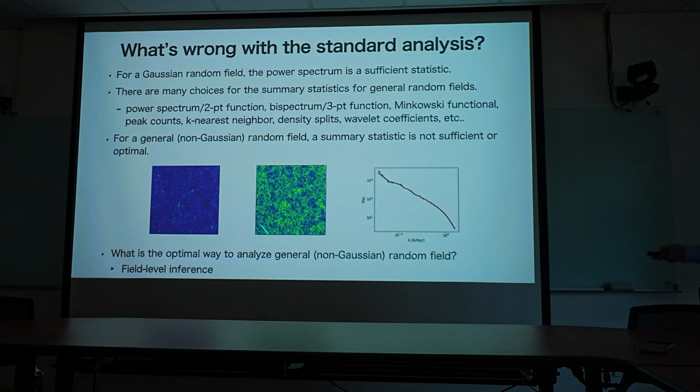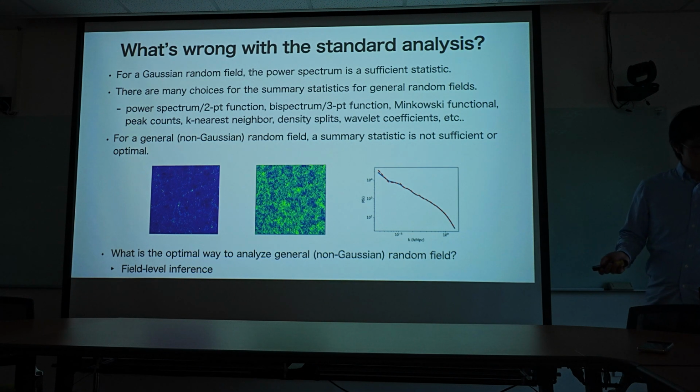To quantify this difference, in recent years many people have proposed many kinds of summary statistics. Some people argue that one should use Minkowski functionals, and so on. This is just a random list of the proposed summary statistics to analyze cosmological data. But the real question, what we ultimately would like to know, is what the optimal summary statistic is to analyze the galaxy density field. Actually, in cosmology, there is a way to analyze the data in an optimal way, which is known as field level inference. In the following, I would like to quantify whether this difference has additional cosmological information or not.